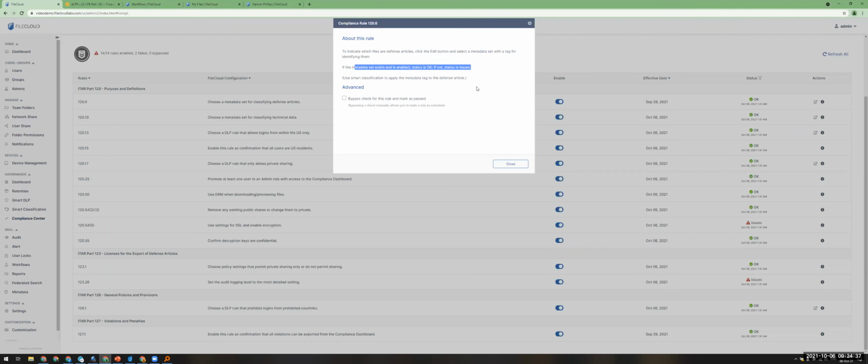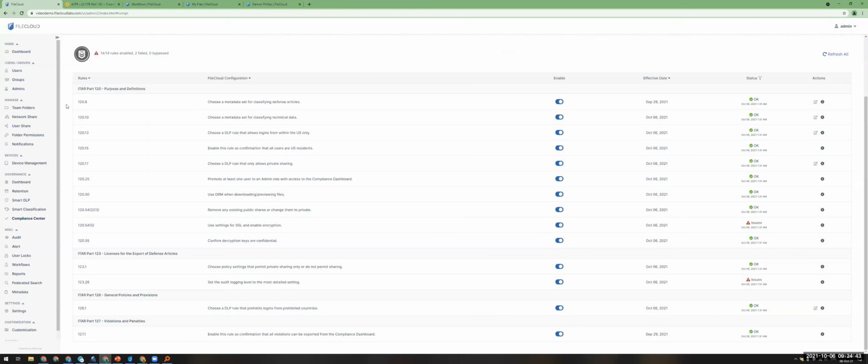For that to happen, we recommend creating a metadata set. That metadata set is going to assign files to say, okay, this file needs to be ITAR compliant, or this file doesn't have to be ITAR compliant. You can do that manually from the user interface by right-clicking, opening the metadata, and assigning a value, or you can also do a smart classification.